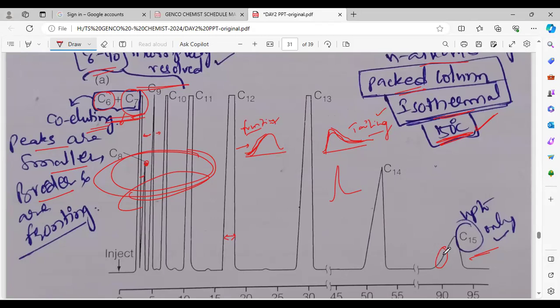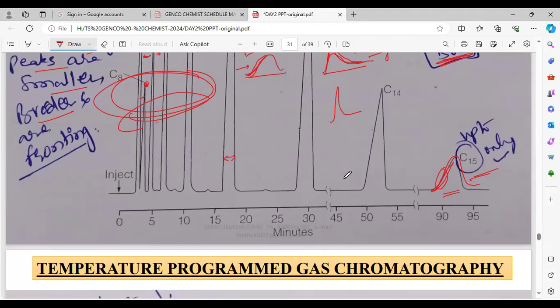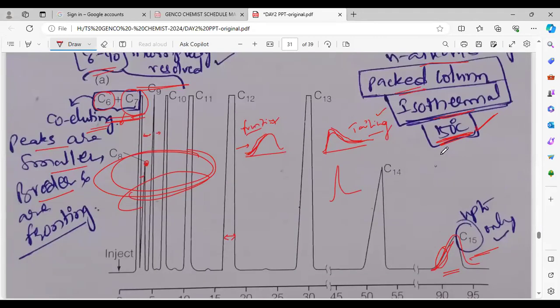ఓకే, ఇది ఫ్రాంటింగ్ ఉంది. ఇలా ఇలా వస్తే రిజల్యూషన్ కరెక్ట్గా లేదన్నట్టు, ఈ పీక్ క్లీనింగ్ అది కదండి. బట్ టెంపరేచర్ ప్రోగ్రామ్ ఇక్కడ ఏం చేసాం, 150 ఐసోథర్మల్, ఐసో అంటే సేమ్ టెంపరేచర్ ఇస్ మెయింటైన్డ్ త్రూ అవుట్ ద ప్రాసెస్. అందుకని ఇంత క్లమ్జీగా ఉన్నాయి, పీక్స్ ఓవర్లాప్ అయినాయి. టైలింగ్ అండ్ ఫ్రాంటింగ్ ఈజ్ అబ్జర్వ్డ్. ఇక్కడ చూడండి ఈ పీక్ లో కొంచెం టైలింగ్ వచ్చింది. అండ్ ఈ లాస్ట్ పీక్ లో వచ్చేసి C15 దగ్గర ఫ్రాంటింగ్ వచ్చింది.